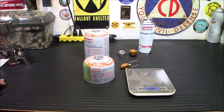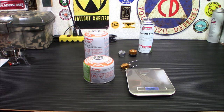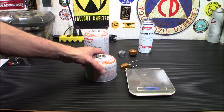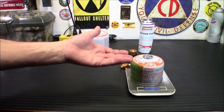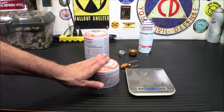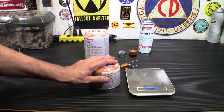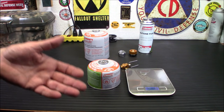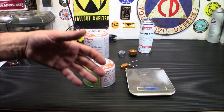Now I'm going to show you how to take the big canister and fill up the one that's got very little fuel left. You can weigh it out — the first thing you want to do is find your gross weight. This is a 250-gram unit, and it's reading about 201 grams, so it's missing 49 grams of fuel. That's its gross weight. You don't want to overfill these — one or two grams over is not going to bother you, but if you get them too full, there's a possibility the bottom could blow out. I'm not going to fill this up fully, just show you how it works. This is something I would do in an emergency situation. Right now I can go to the store and buy another one.